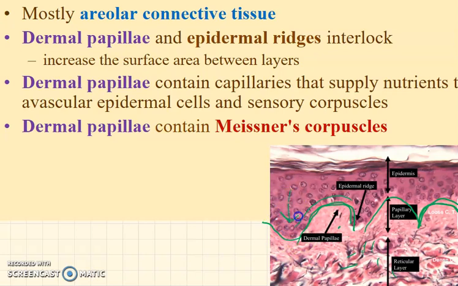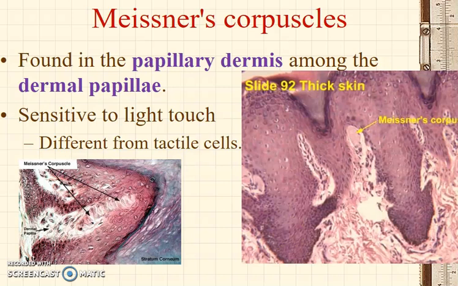Now, this part right here is an epidermal ridge. They interlock with each other. I only have dermal papilla on the test, so these are the dermal papilla. Now, inside the dermal papilla are these corpuscles that look like Vienna sausages called Meissner's corpuscles. Those differ from the tactile cells that are in the epidermis. Everybody's favorite corpuscle, the Meissner's corpuscle. They hate spelling it, that's why I say it's their favorite. It's in the papilla, so this is the dermal papillae, and you could see the Meissner's corpuscle in here. So here is the Meissner's corpuscle.